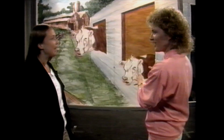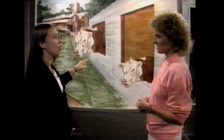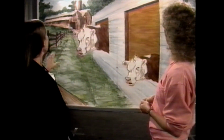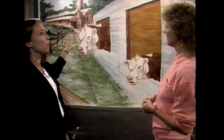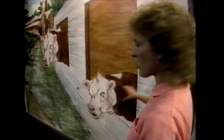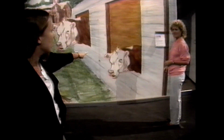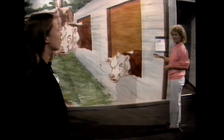Okay, Sally, what's going on here? Well, this is a painting that's done in proper perspective, but the two curves aren't. They're actually the same size. And this is one way to show you how important size and distance cues are as you interpret what's going on. They're the same size? Yes. So stand over there and take a look. All right, well, it still looks a little out of kilter, but this cow looks larger from here. And what's happening there is you're actually closer to that lower cow's head, and it makes a bigger image on the back of your eye, so it kind of cancels out the illusion.